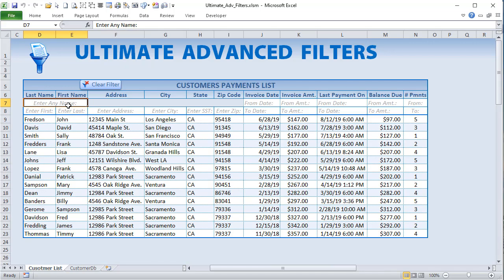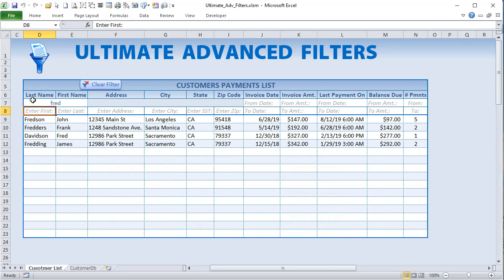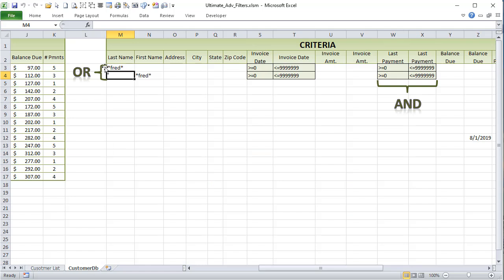So when we clear the filter and we put in Fred and we run the filter, now we're looking for a last name that contains Fred or a first name that contains Fred. For example, this last name doesn't contain Fred, but the first name does. So we want to return results with either the last name or the first name. And to do that, we need to use the OR command. So we've put them in two rows just to show you, the last name here, and the second row would be tied. If we were to put Fred right here, we would be using AND, right?